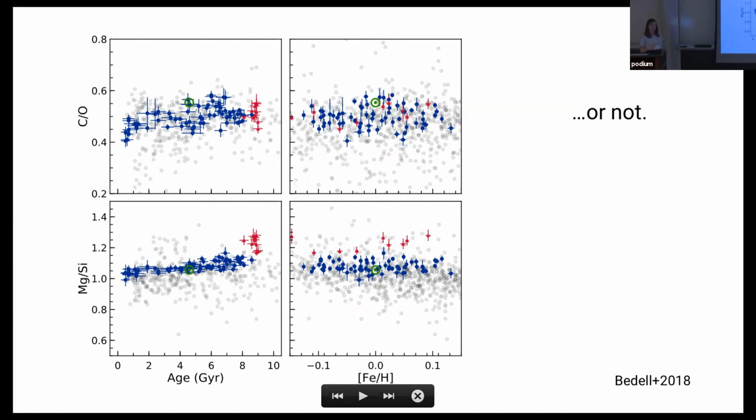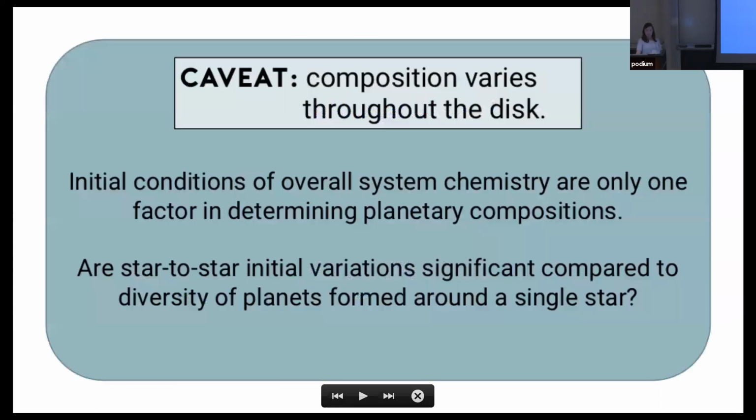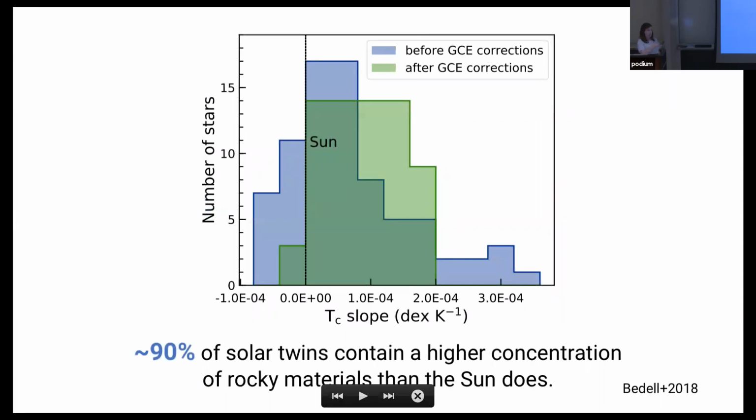That being said, we looked for connections between the stellar age and the stellar dynamics once Gaia DR2 came out and these condensation temperature trends, and didn't see anything obvious. And that's actually what the two different colors of the histogram are showing. GCE is galactic chemical evolution, and it's essentially saying, before and after we account for the average abundances at different ages, what do we see in the residuals to that? And it seems pretty invariant or even orthogonal to that effect. But that's a really good point.